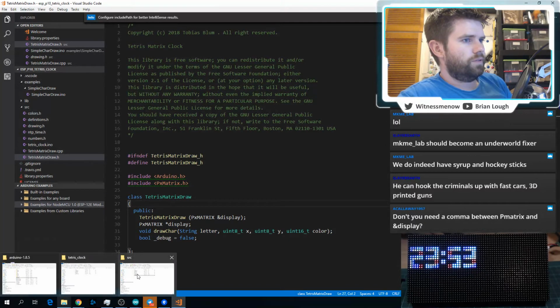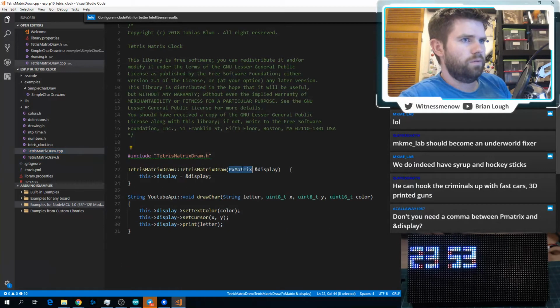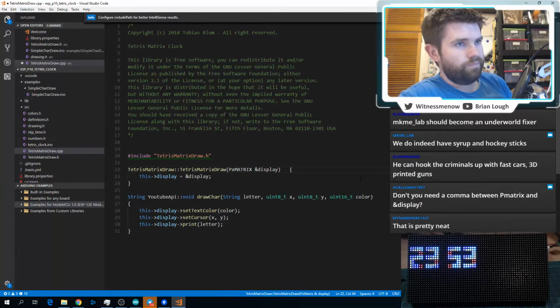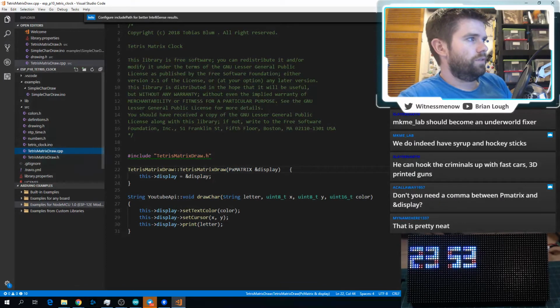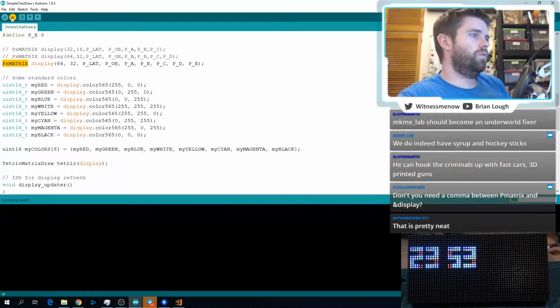So let's bring back up my source folder, copy this across again, replace file in destination. Do I have that same issue in the CPP file? I do. So let's copy that across. Oh, I've put that on my desktop. Whoops. Okay, so that's copied across. So let's re-upload this.